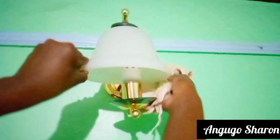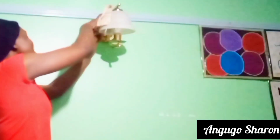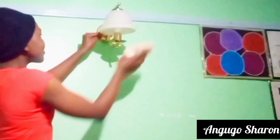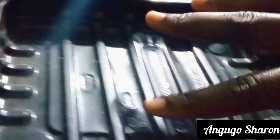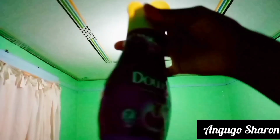So I had to ditch the wet cloth that I was using and grab one of my old kitchen towels and just wipe that up as shown in the video. I'm going to make sure that I cover every inch of that light fixture. And this is how it looks. It gave me a hard time before I figured out I was supposed to use a dry cloth.